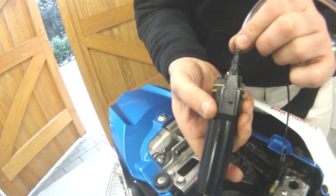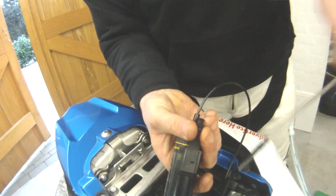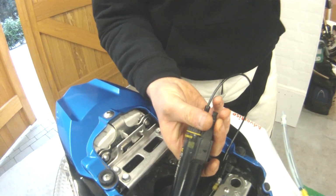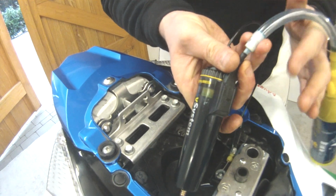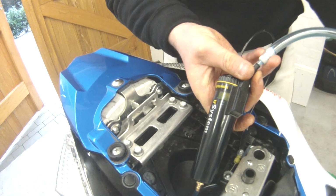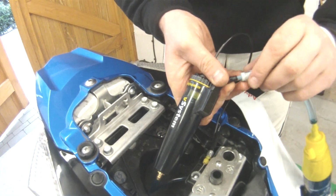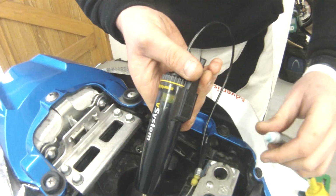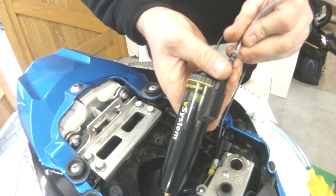To do that, you just pull this section off. Pull that off, I'll show you. Pull that off just like that. Pop that bit straight in, the nib in. Lift her up and squeeze, and squeeze and squeeze and squeeze. Just remembering to switch the adjuster on top of the Scottoiler reservoir to prime, so it allows the oil to flow down.